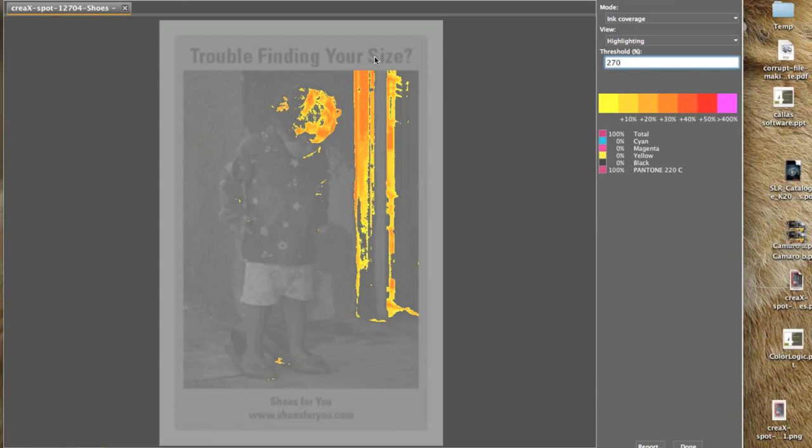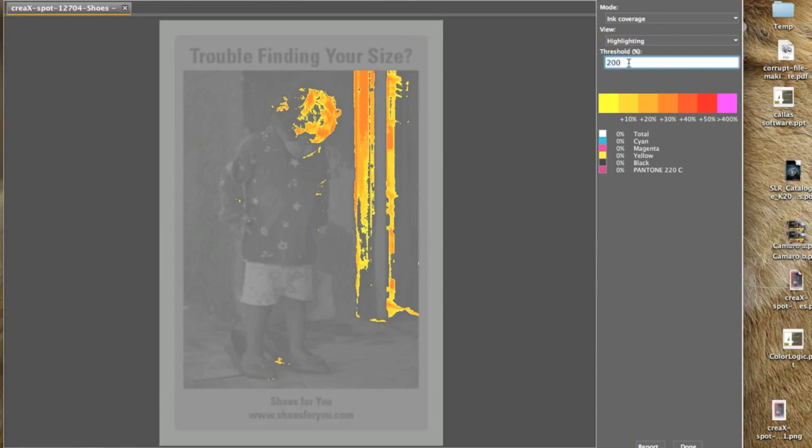So this allows me, for example, to see that the text at the bottom and the top of the page is set in that Pantone 220C. If I move this across the orange part, it will show me that I have 296% ink in that particular spot.